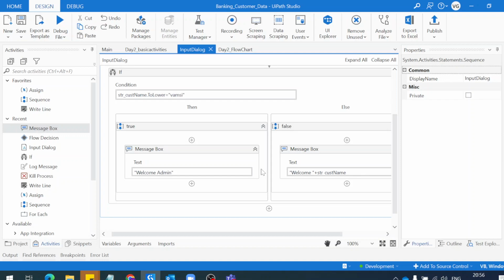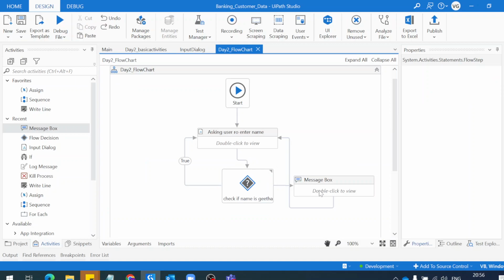Okay, and in interviews, somebody would ask you, this is your requirement, would you prefer to use sequence or flowchart for this requirement? The point you need to remember when you answer flowchart or sequence is whether it should go again, kind of an iterative thing. Iterative means after doing something, it should go back and start the things again. If it is something like this, your answer should be flowchart. If it is a linear process, then you should say sequence.